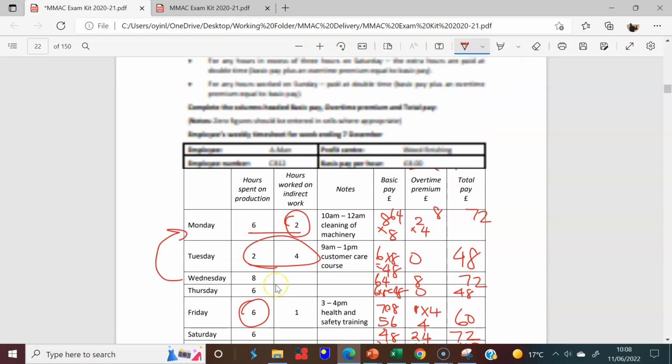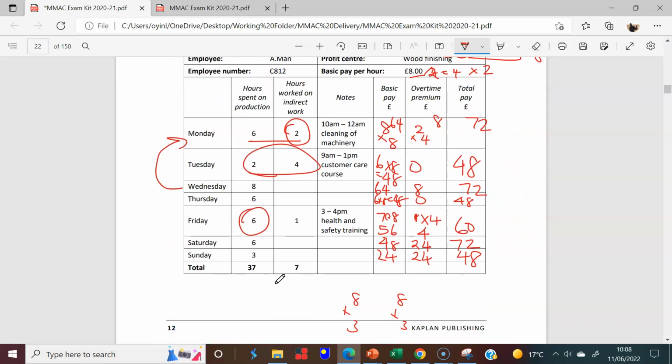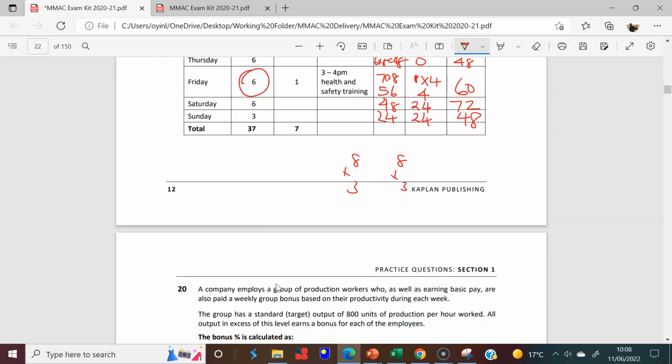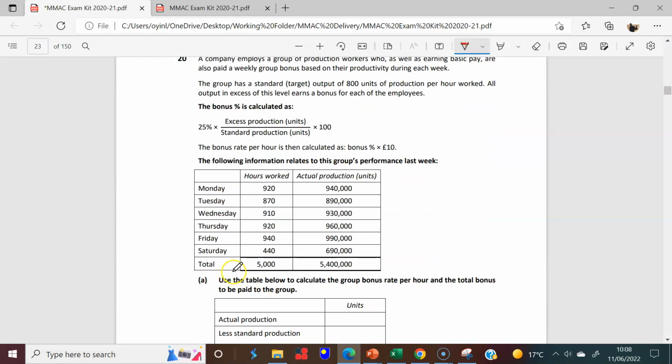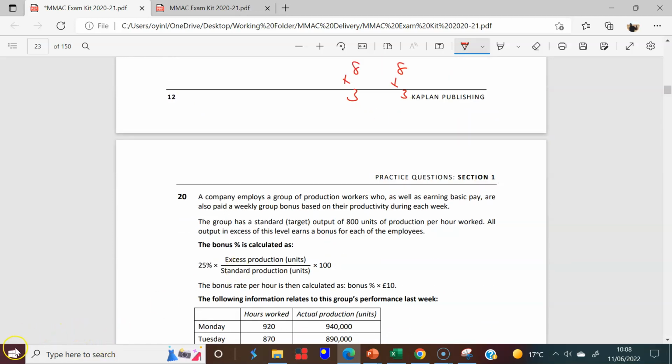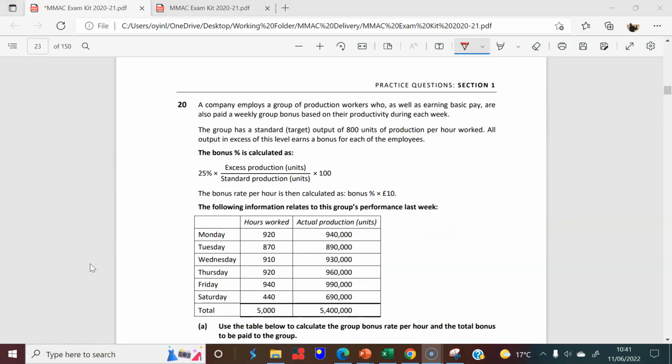Right? But like I say, it's more an admin question, isn't it? It's quite long-winded, but it's just what it is. It's not a bad question. We just have to work through it carefully. Good grief, Doc. And that is question 19. Long-winded question, but I think it's the understanding of it that matters.